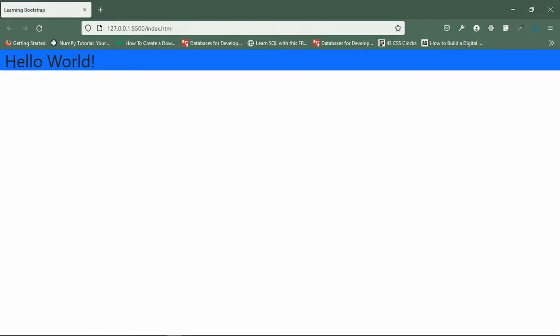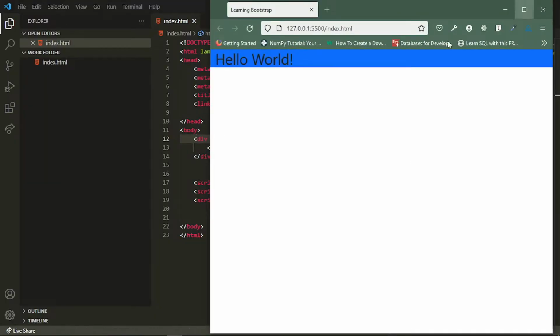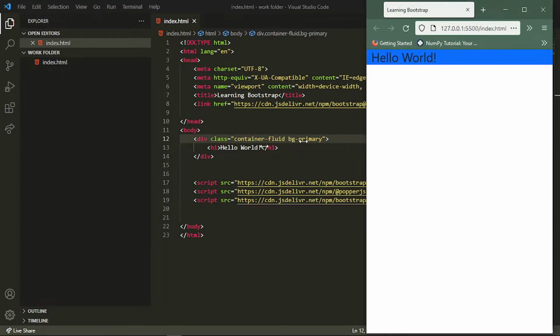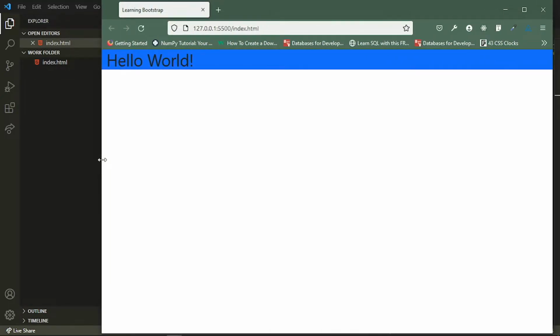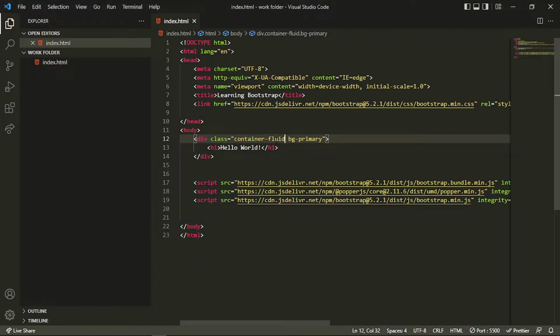You can see that the width is 100% always, and it will remain 100% whenever the screen is changing. It doesn't matter to that. So it is actually 100% width in all the screen sizes. So this is actually what it does.